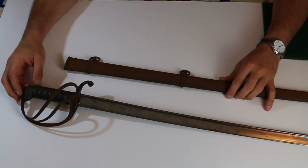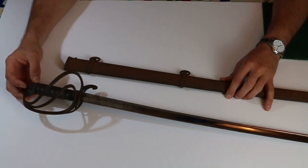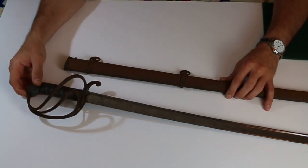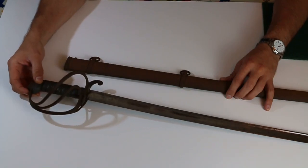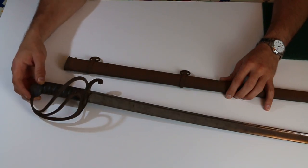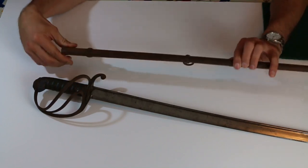Some people do get very emotionally involved in whether a sword has a scabbard, but the sword's more valuable. When I started collecting many moons ago, I was always told: always buy swords with a scabbard. But for my part, I'd say bollocks to that — buy a good sword. A scabbard is just a scabbard. Yes, having a scabbard adds value, it adds a percentage to its total value. But some of the swords in my collection are extremely unusual and extremely desirable, and some of them don't have scabbards. The sword is the main thing — whether it's unusual, in great condition, or belonged to someone famous, those are the most important things. Whether it's got a scabbard or not is secondary, even incidental.